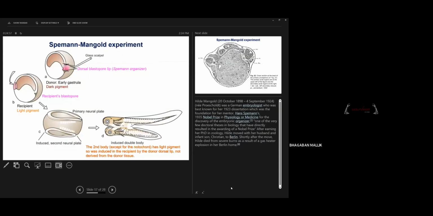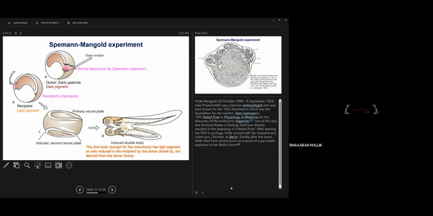So this is the very specific experiment they did to suggest that there are specific signals during the development of the embryo that define the specification of specific tissue, or define the formation of axes, like the anterior-posterior axis in the animal. This is the very famous experiment for which they got the Nobel Prize, the Spemann-Mangold experiment.